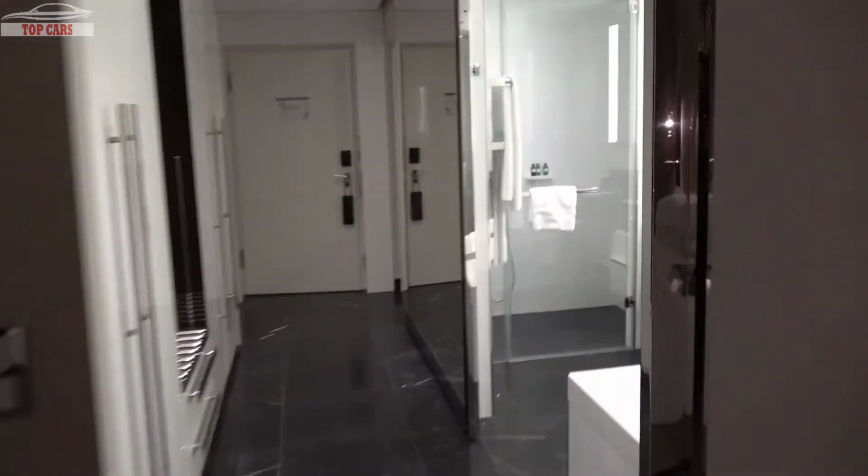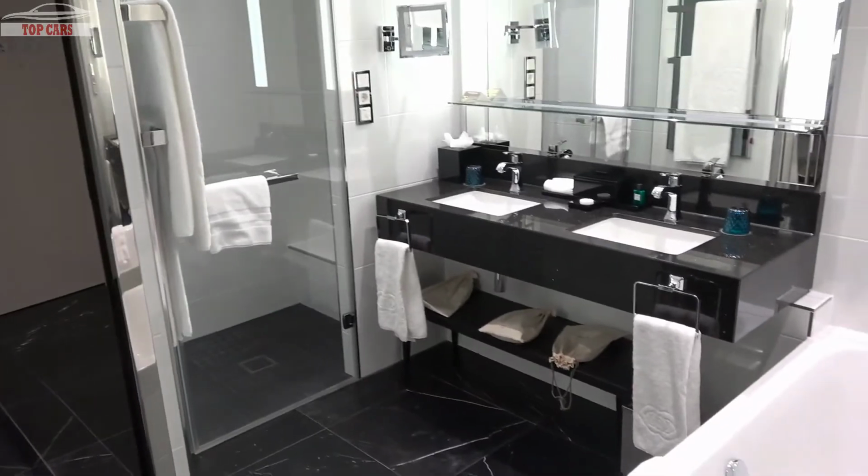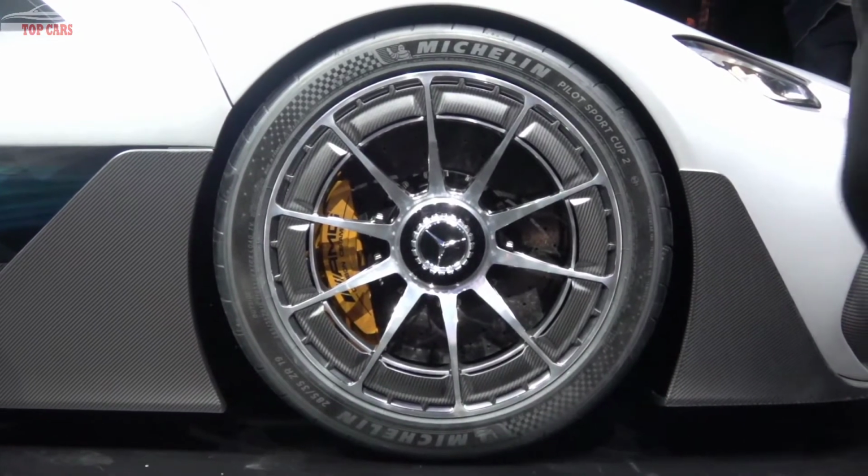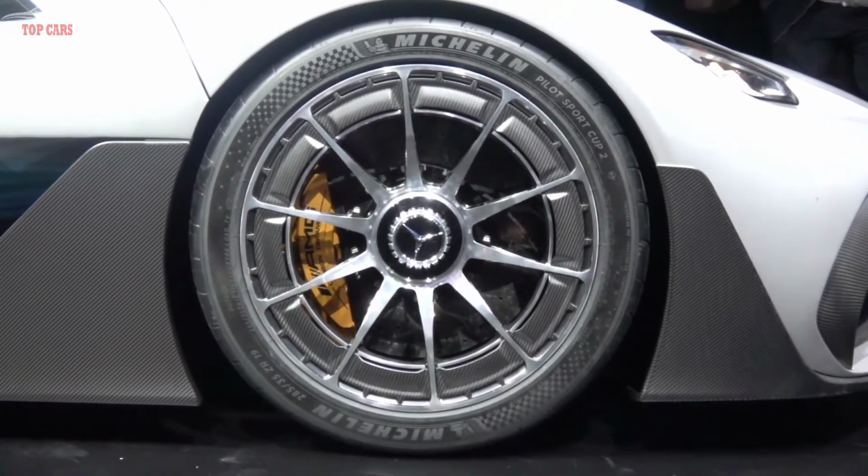Yes, one hell of an evening. Let's talk Project ONE. Welcome as well to my humble quarters during my time at the Frankfurt Auto Show. Rather splendid. As I'm sure you've guessed, I am a guest of Mercedes during the motor show, and it is exactly the brand to be with at this time because, as you've seen, they are launching some pioneering stuff. This Project ONE, we know it's been coming, we've seen some teaser pictures. Nothing truly prepared me for it when it came out.